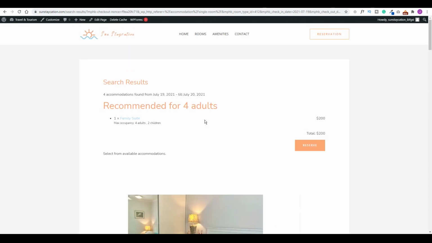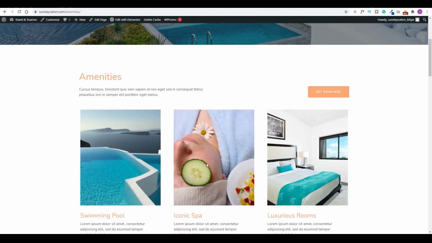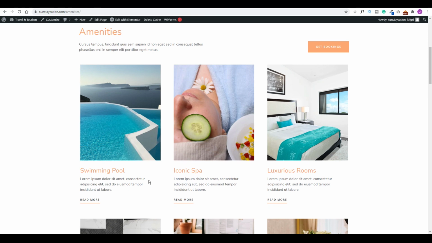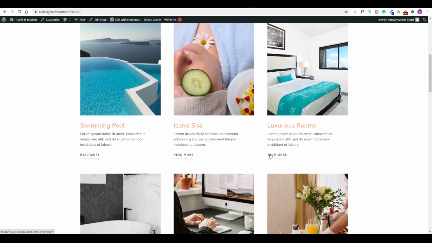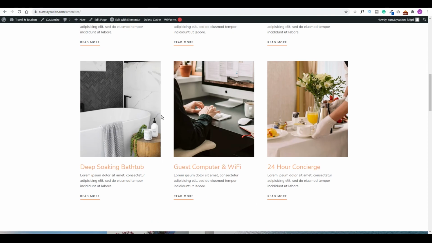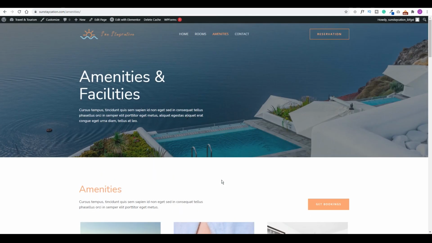So that's working great. The amenities page, it's about the same thing. You could decide how you want to edit these, edit it in the same manner, link it to the pages that make sense for you. If you don't have a detailed description of the amenity, then you could probably take off the read more button because you don't want to link it to a page that doesn't necessarily exist. So you could do the same thing, just choose edit with Elementor.